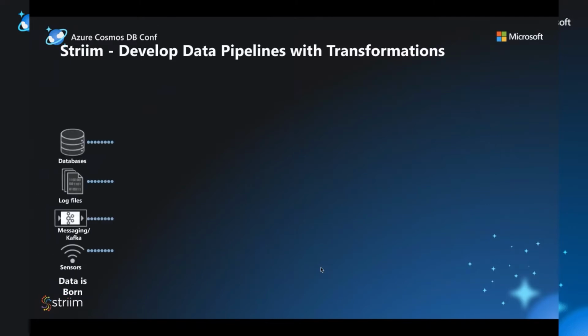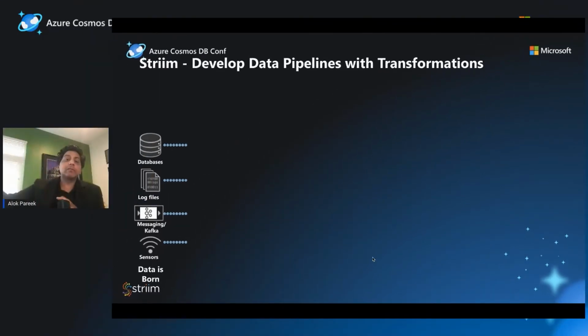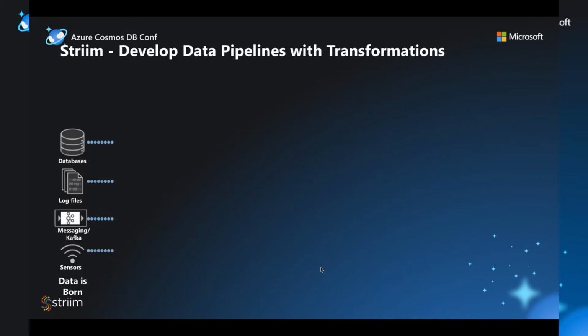Okay, so just overall to set the stage as to how the pipelines would work, and as developers, how are you able to work with Striim as a platform to ultimately work with any one of the APIs for Cosmos DB, any one of the different models, and then stream the data there? Let me just set up the high-level picture. You have a lot of different applications that you're running today. They could be running on databases. There could be some applications that are generating log files or writing data to messaging systems, which could be, for example, Kafka. And data could also be coming in over different protocols, let's say TCP, UDP, HTTP, etc.